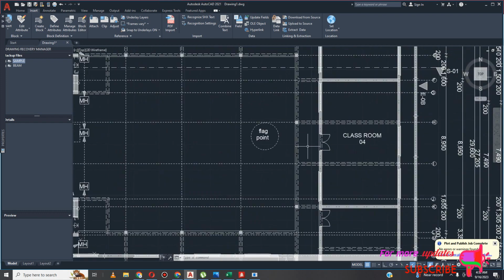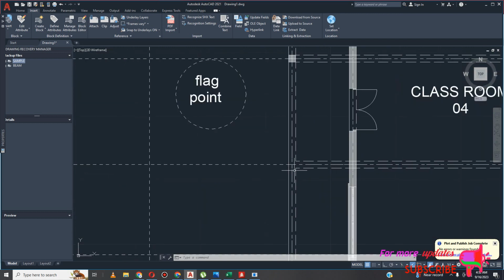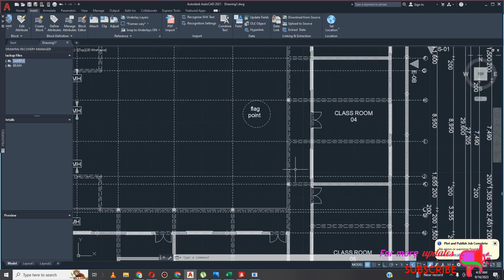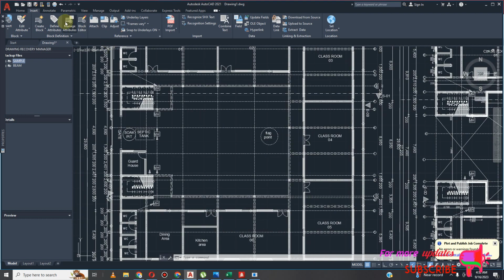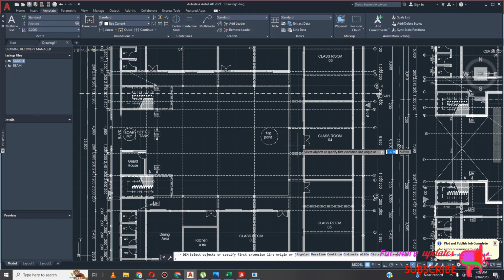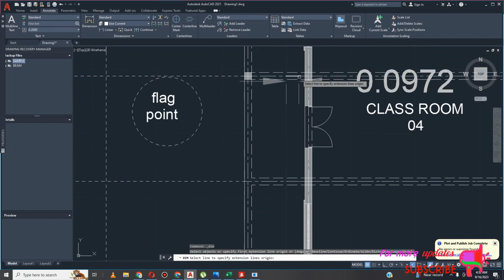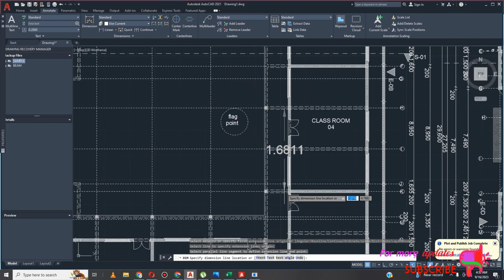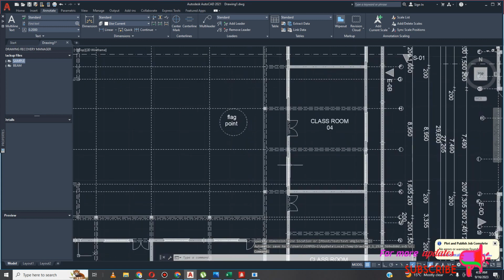So even if the architecture did not include it, from the structural point of view, you need a column here and there and there, because we know that the spacing between columns should be less than 6 meters.